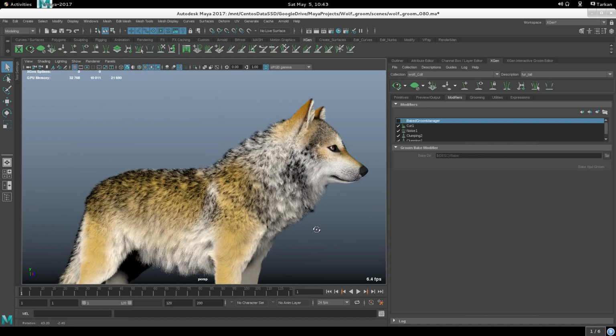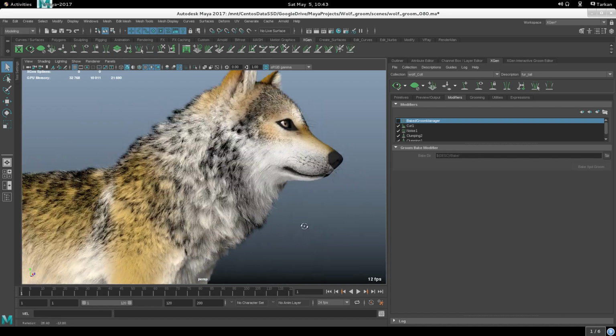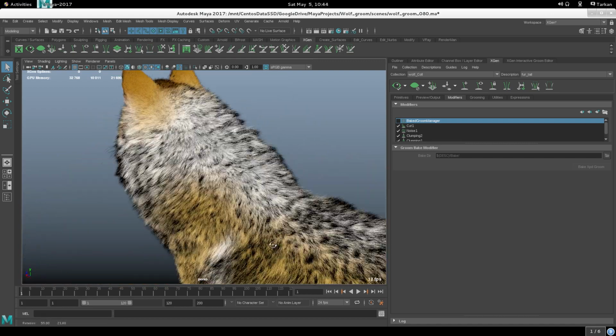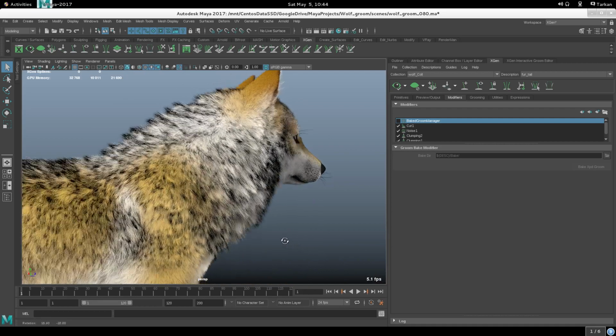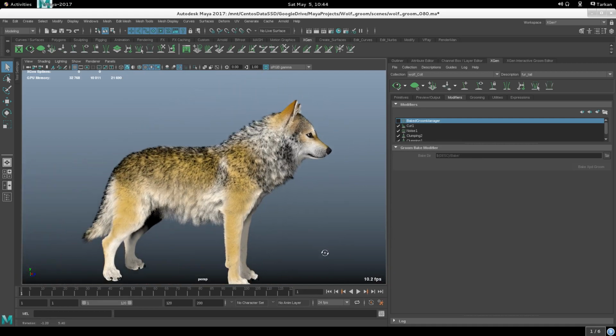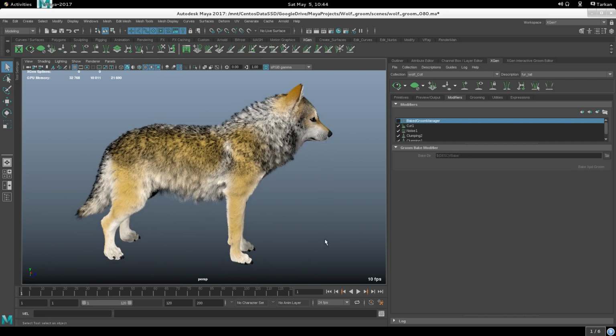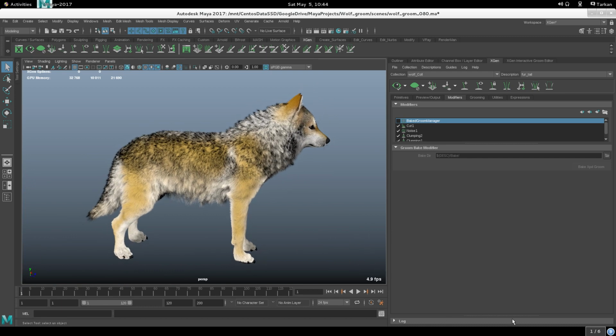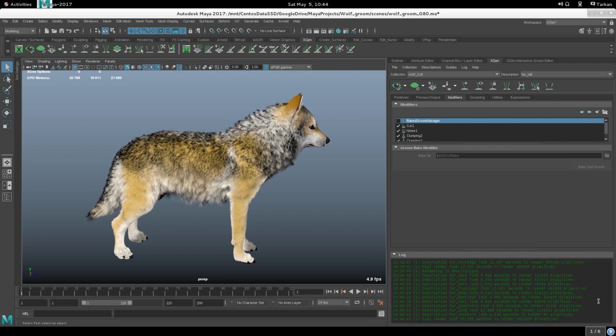As you can see, when you tumble the viewport, you can still really well judge what you're working on, and even if you just have 5 frames per second, it will still be appropriate. So we said that we currently have 4.8 million hairs, and now let's see how far we can go.